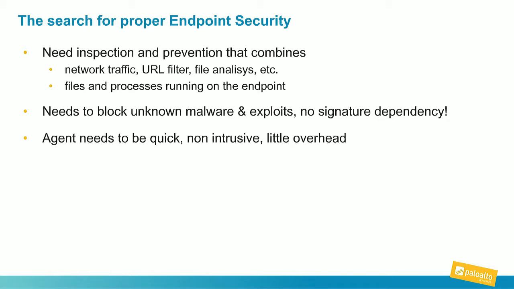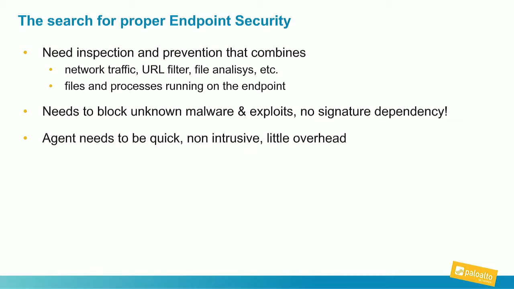So lots of solutions we looked at just wouldn't fit in that area already. Then the next one, it needs to be good. It needs to be properly done, like the next generation firewall that we use with Palo Alto Networks. Proper user ID, decryption, a very extensive URL database that prevents us from clicking on malware URLs, for example. And we don't want this signature dependency because it leads nowhere. It slows our systems down. And speaking of slowing our systems down, the last one: customers really don't like agents, especially if they slow everything down. So the footprint needs to be very small.